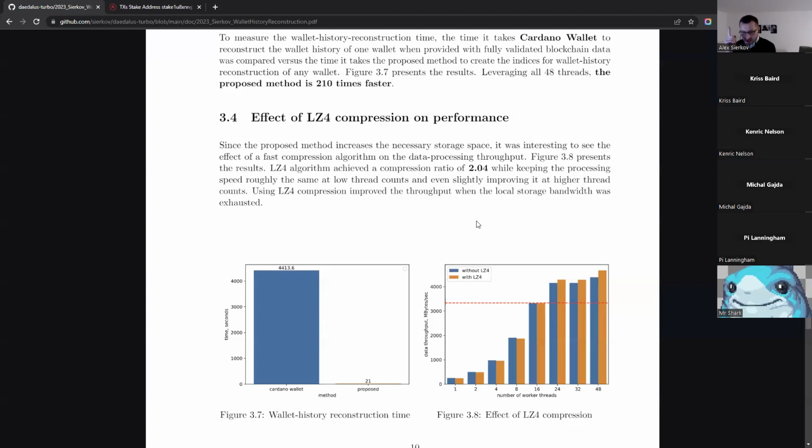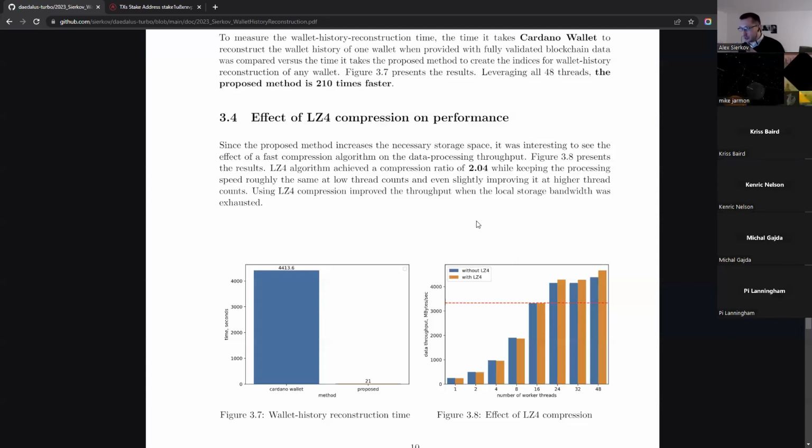So let me slightly reformulate this. This index helps to find things quicker. Maybe a magnifying glass is a better analogy, something that helps you find something faster. And the trick is that this index is really quick to create, and it helps to reconstruct the history of any wallet. This is especially important for the case where users use multiple wallets of Daedalus. For example, one of the users, if you look in the Twitter thread, has 20 wallets, so Daedalus is really slow at keeping up the updates of this history.